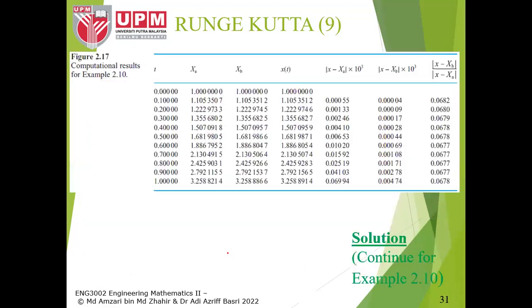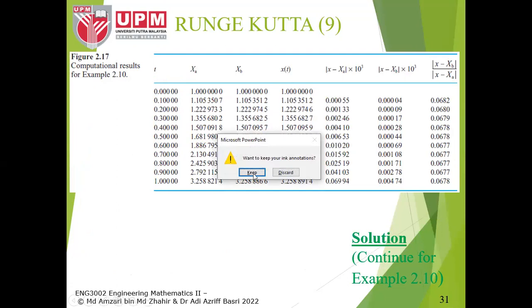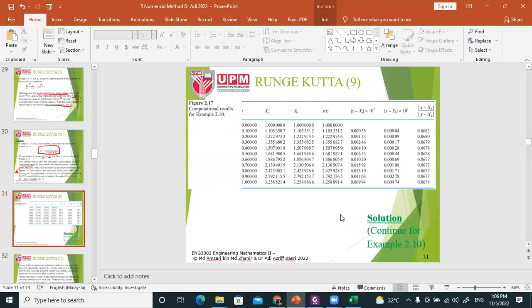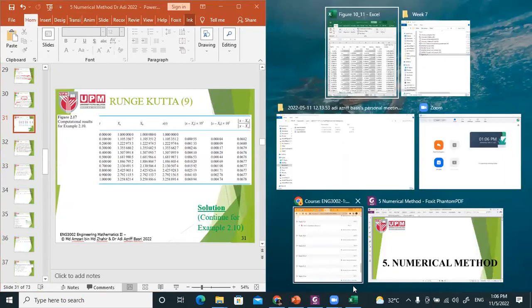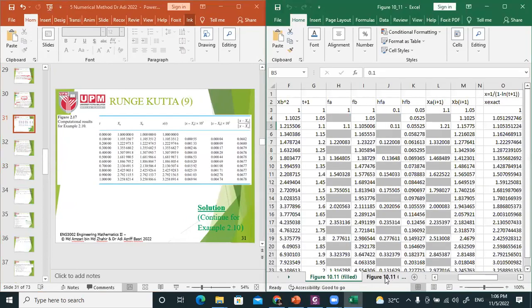Okay. How to calculate this one? You need to use the Runge Kutta method. It's better for me to show you. I'm doing this in Excel for you to understand. Then I want you to do it in Excel to understand more details. Okay, can you see the Excel?